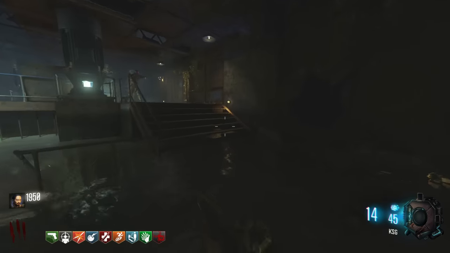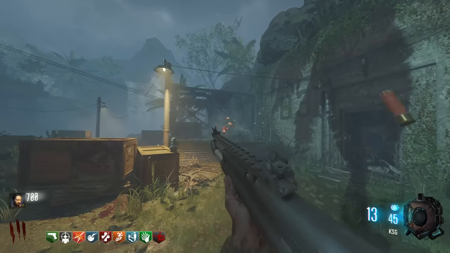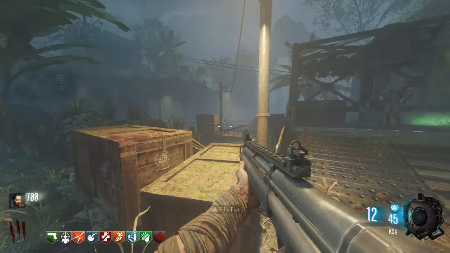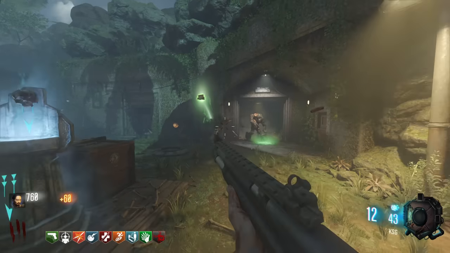Right, let's get the main power on, and that is that sorted. Right, let's see here. It is this skull as well. Nice. Okay, there's a thrasher spawning in. That's no match for my KSG. Okay, there's another gas mask piece there. I can never say gas mask correctly. I don't know why.